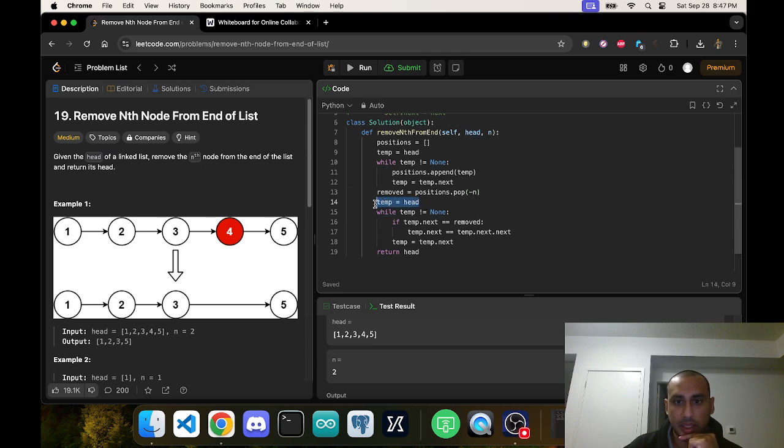Temp equals head. Let's put while temp.next.